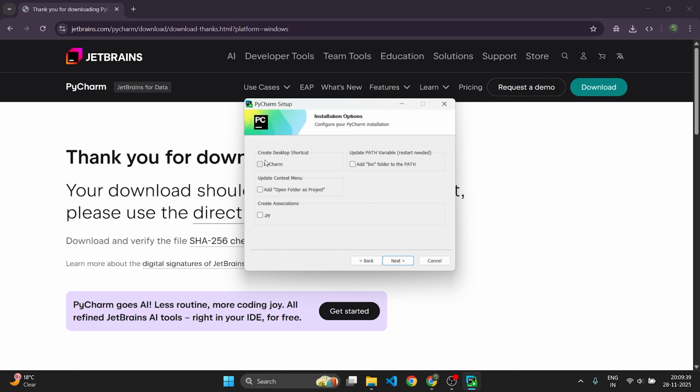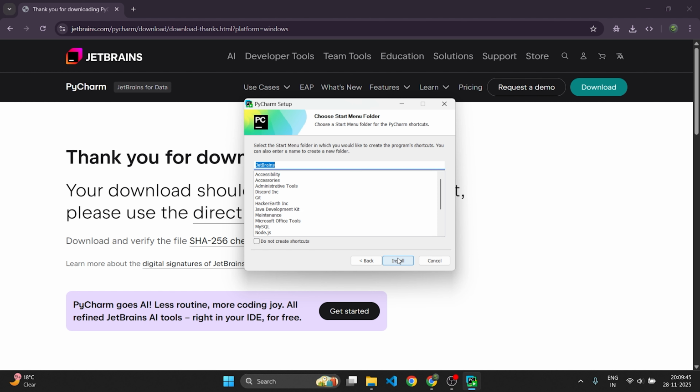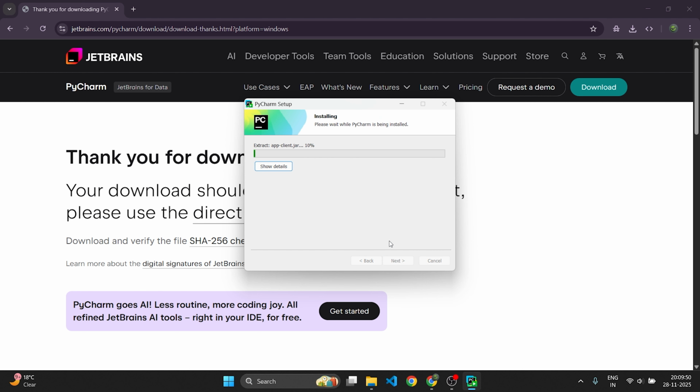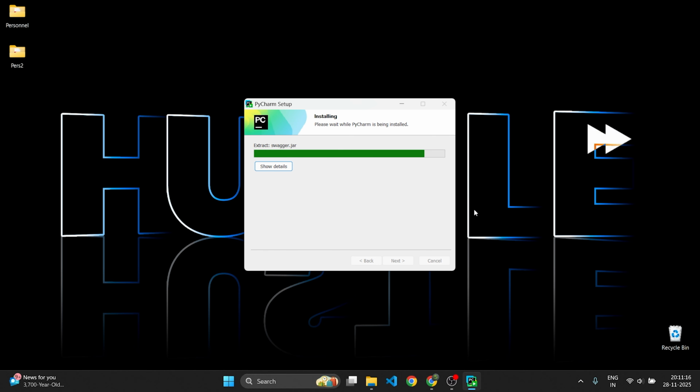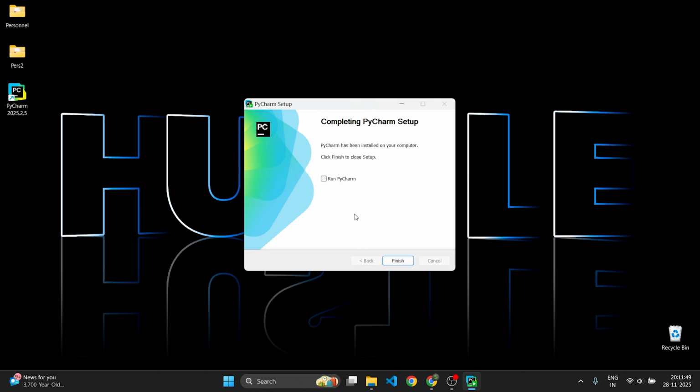Now click on the create desktop shortcut and click next. Now click on the install. The installation process has started. When the installation finishes, click finish.